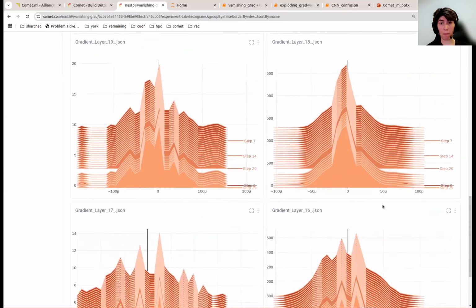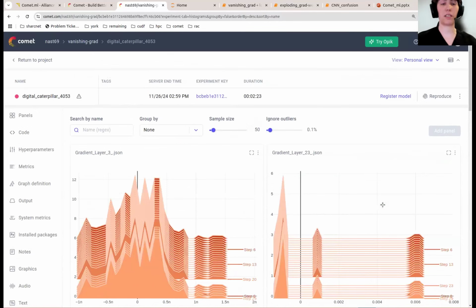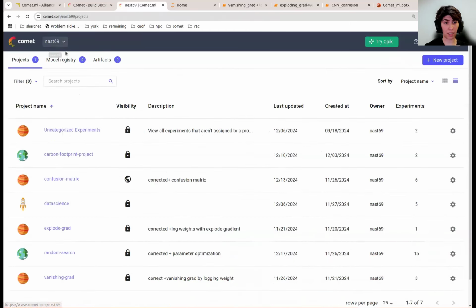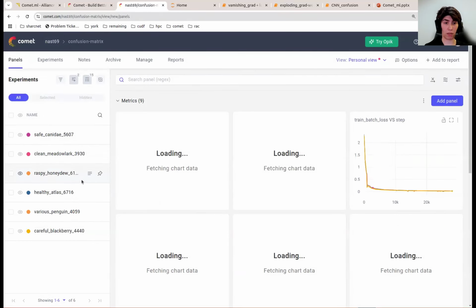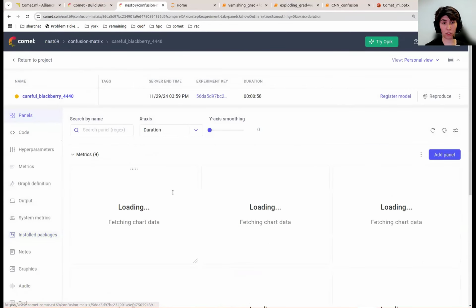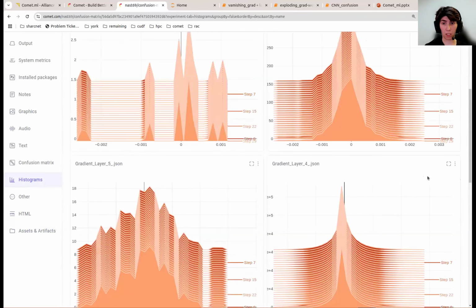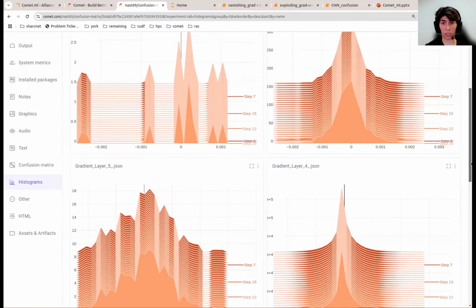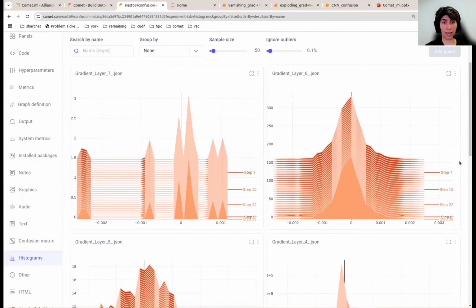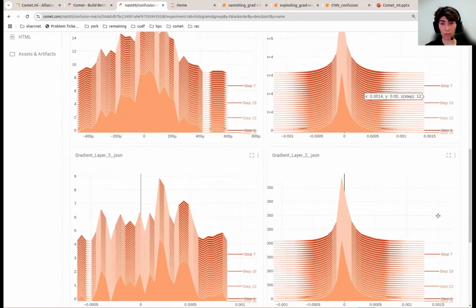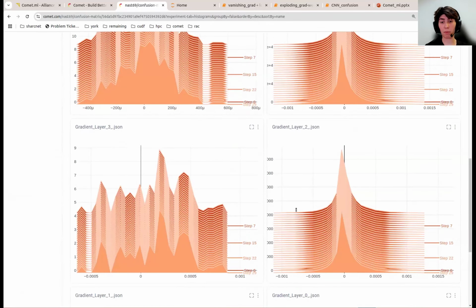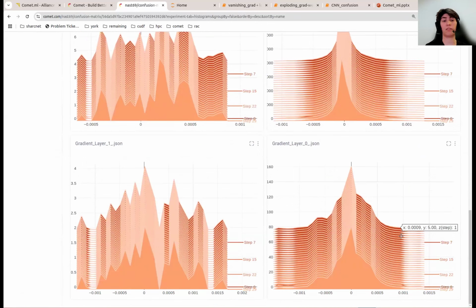But if you want to see what the gradients will be for normal, successful code, this is what I've done in the confusion matrix, the first code that I showed you. Now I want to show you how the normal ones should be. So this is what the gradient for some successful code looks like. They're not that small, so the amount of the gradients here could be reasonable. This is different from the vanishing gradient, and the code is running successfully.